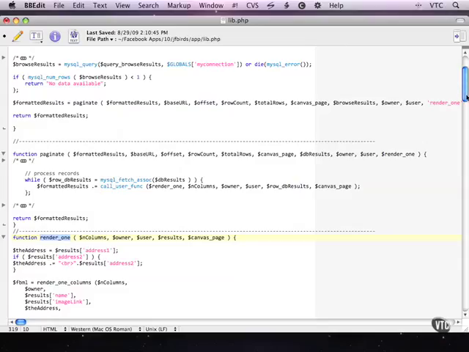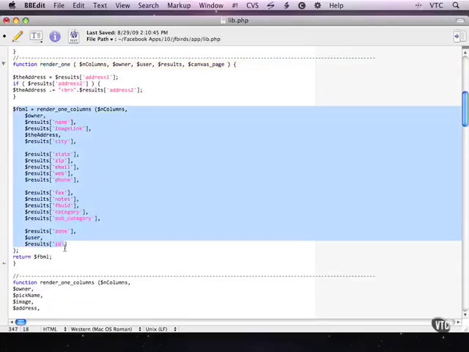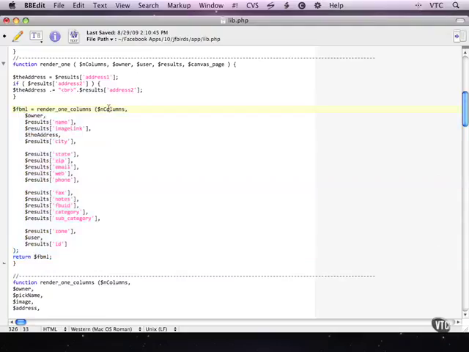Inside pagination, I call render1, and render1 primarily calls another function called render1 columns. What this does is it takes the data that has been passed into it and formats it in whatever number of columns are required. You can see the first parameter here is the number of columns. Now the reason I've structured it this way is that render1 is what's going to drive the actual final formatting into columns. And it can have in it some code here that modifies the data.